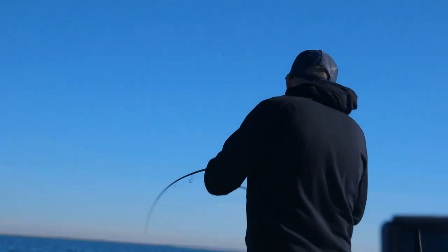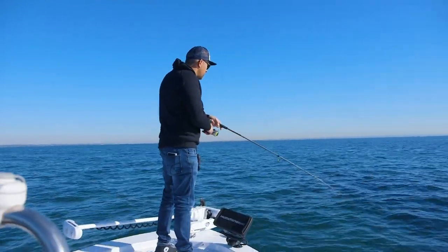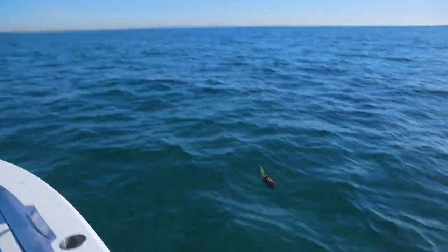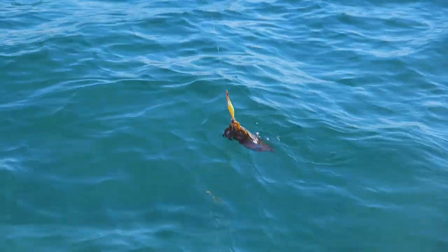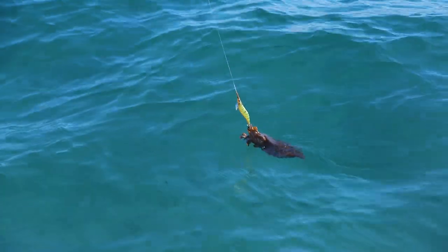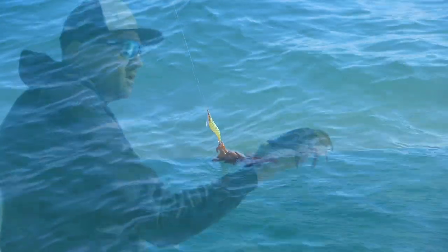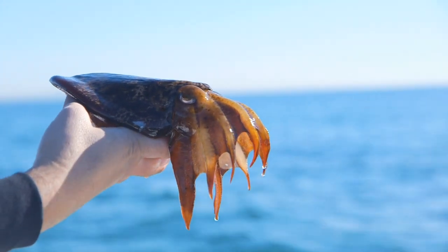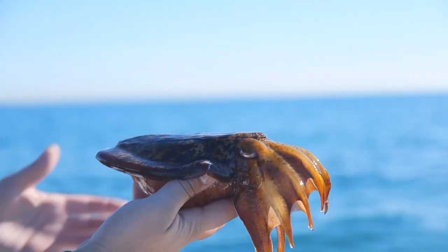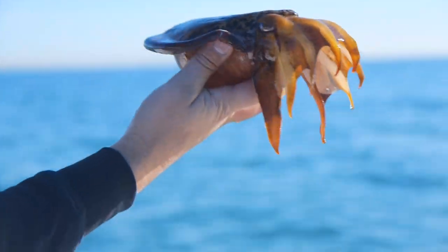Just got onto another one - feels very strange because it's not a squid. It is a cuttlefish. I love cuttlefish - you could call it bycatch, or just one of the species you can catch working squid jigs. They taste amazing and they're amazing bait - amazing bait for gummy sharks, amazing bait for whiting. The cuttlefish will stay down lower in the water column and pull very differently. It won't pulse in the same way a squid does, so you can tell the difference - I could tell straight away with the arrow squid and with the cuttlefish today. Keeping your jig down on the bottom is the way you pick these guys up, and they're great eating and great bait.